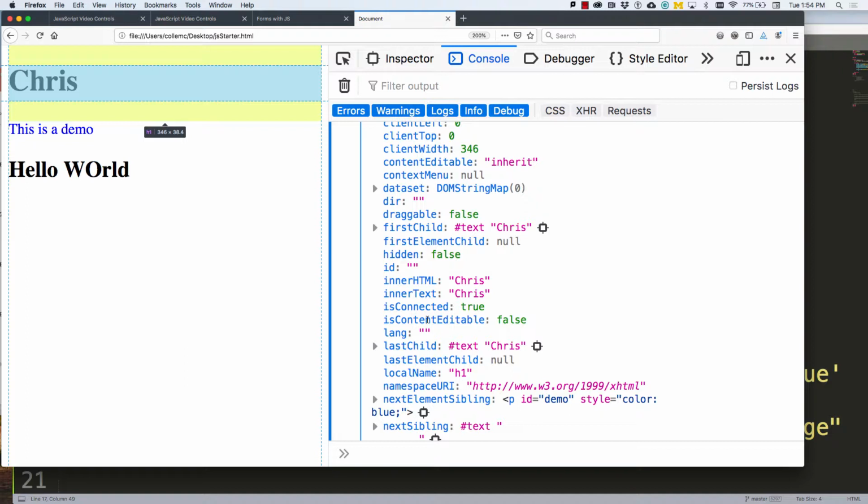Objects. All right, so remember how we printed out that h1? Remember I did the console.log and it printed out the h1? That is an object. An object is basically a kind of variable that has lots of different information on it, like attributes and methods. Problem is, if you try to print it out on your screen, it'll actually say object, which isn't helpful.